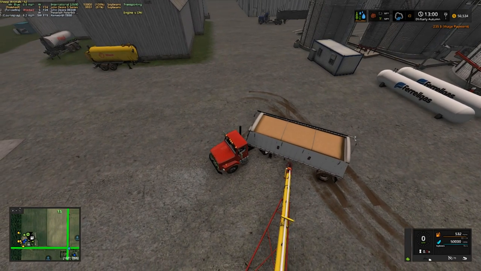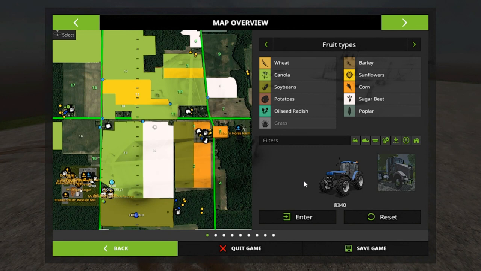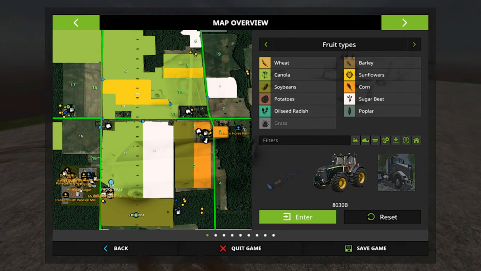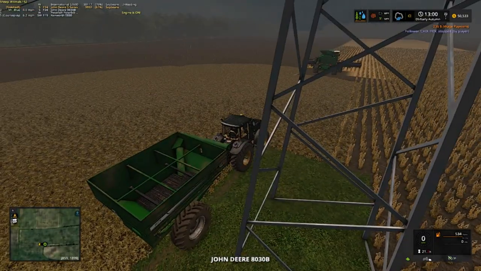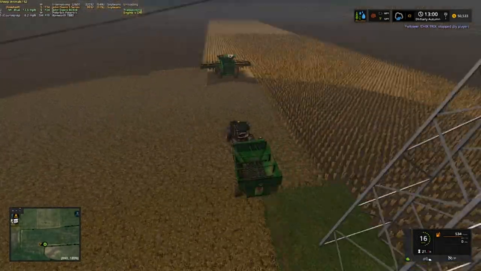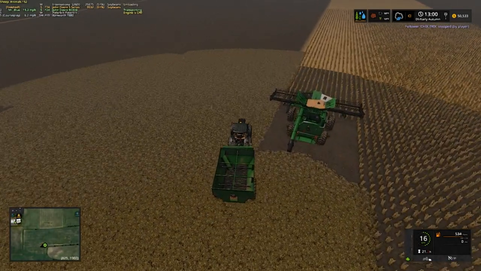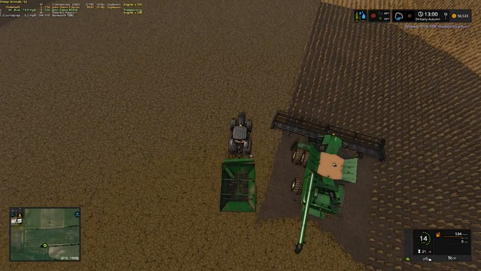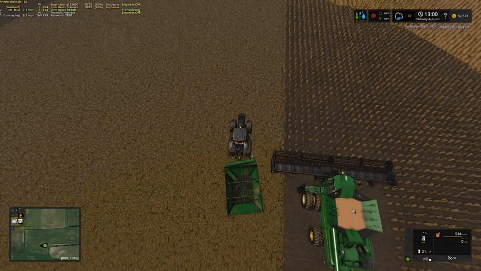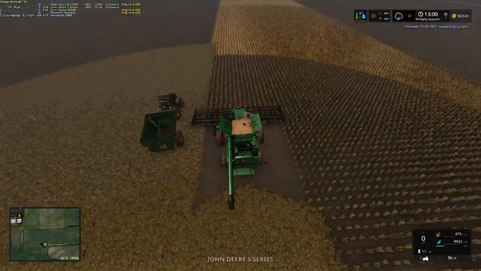Alright, we got the symbol. But we're gonna let him unload. That's loud. Alright, we gotta go get our combine. Control F. Oh man, why couldn't it have waited a little bit longer? We'd have been back at the end. Hopefully that's about right. It's just missing right now. We gotta get it before it gets heavy. Alright, pipe out.